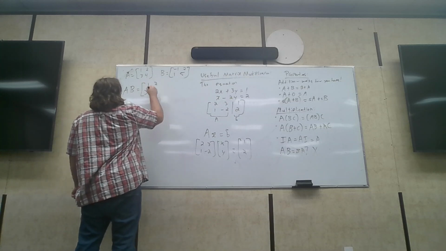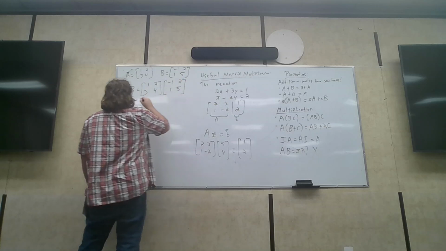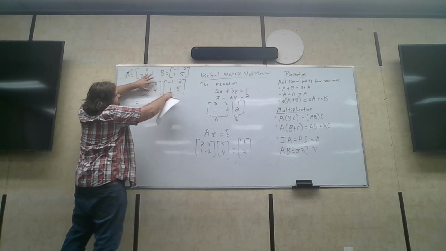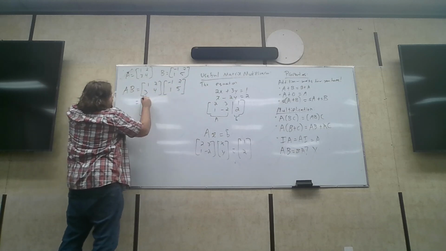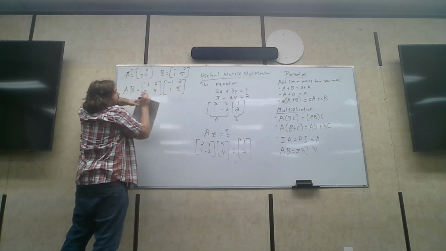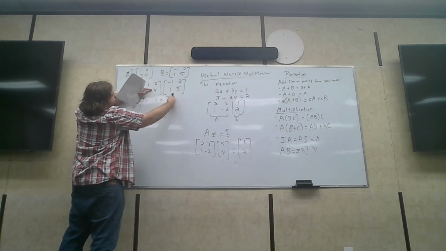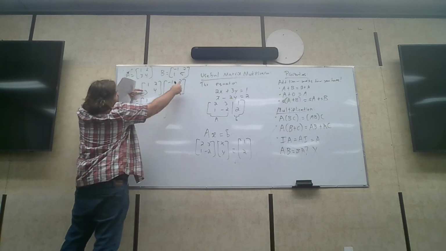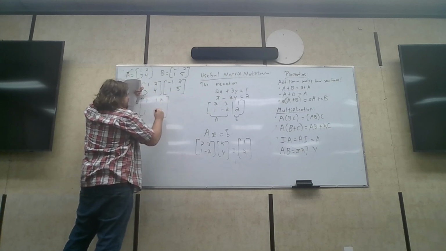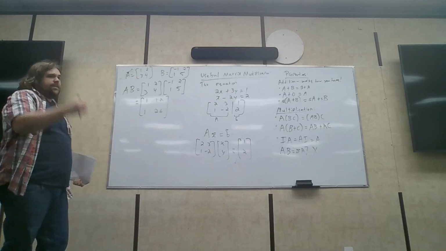So let's actually figure out this product. A first times B. So we go ahead and go through the motions, right? This is -1 plus 2, so that's 1. Then 2 plus 2 times 5, so 2 plus 10 is 12. -3 plus 4 is 1. And this is 6 plus 20, 26. Right, so this is just the finger motion for multiplication. Well, that's what A times B is.